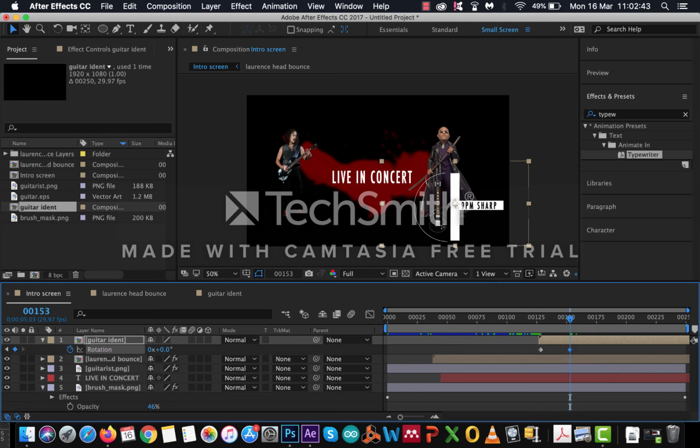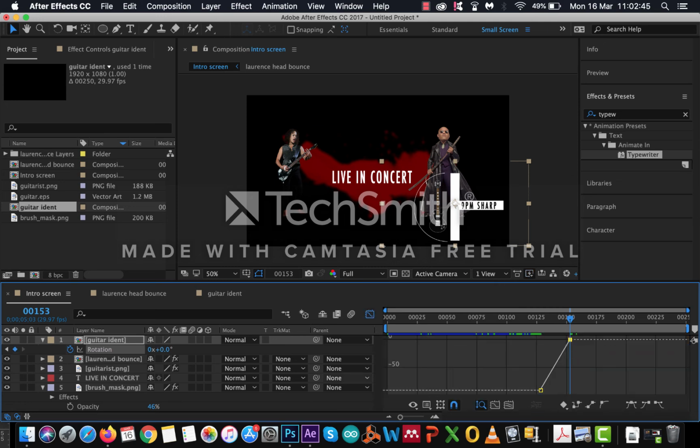And I'm also going to go to the graph editor for those rotations, just to have it ease in. So choose the keyframes, change them to Bezier, and fix it to the way or to the style that you want.